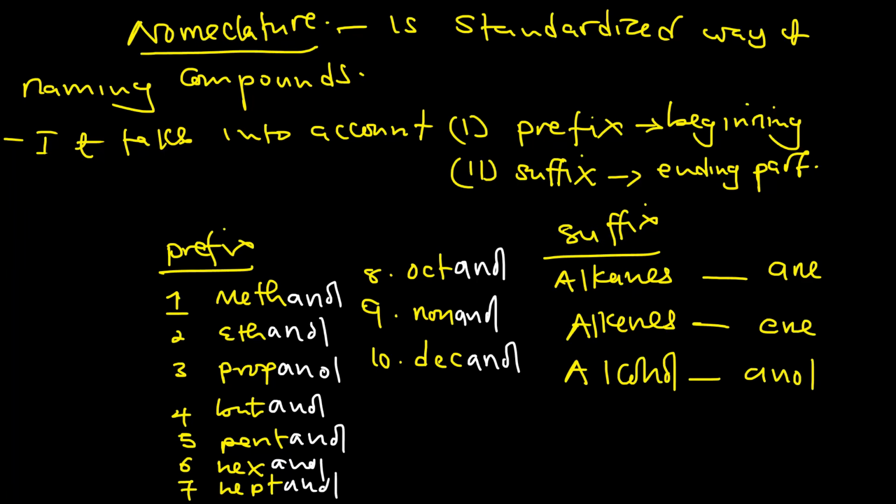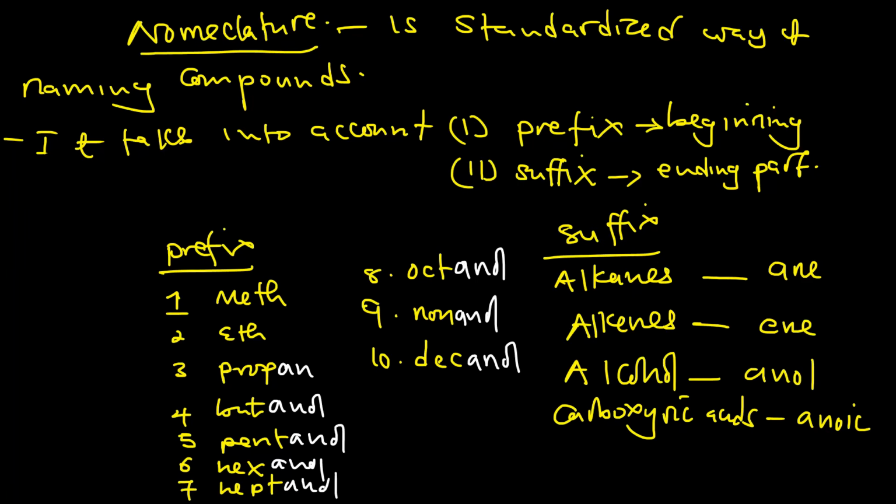I guess you've gotten something up to this point. Up to the next one, which is carboxylic acids. What is the end part? The end part is anoic. By the way, the first one has 1 carbon. You are going to look at that as we get to look at each family. At the moment, we are just focusing on the nomenclature, how they are named.